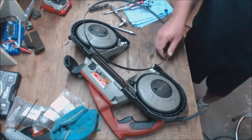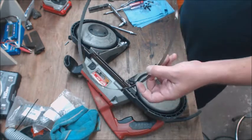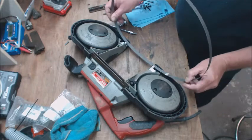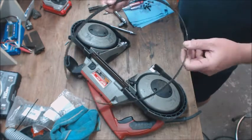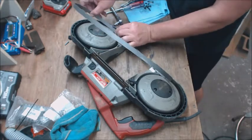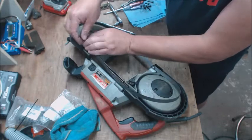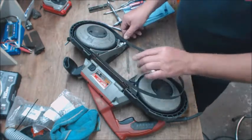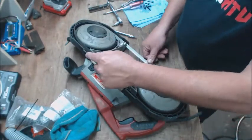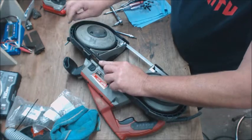Boy, those teeth are gone on that sucker compared to these. These are 14 TPI, which is 2 per inch. We want the cutting blades to go down. Slide it in the rollers there. Oh, I should be wearing gloves before I cut myself. Get around that new tire. And hopefully I don't have this thing in the up position. Stay in there, baby. Around that tire. Around that tire.